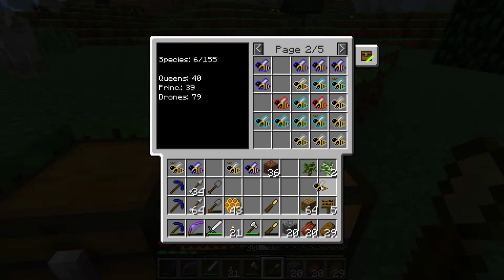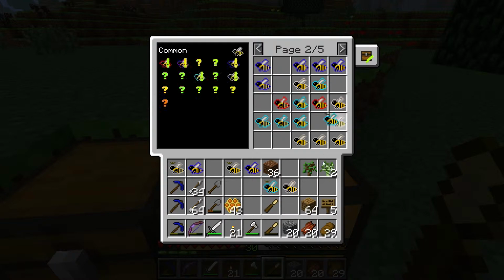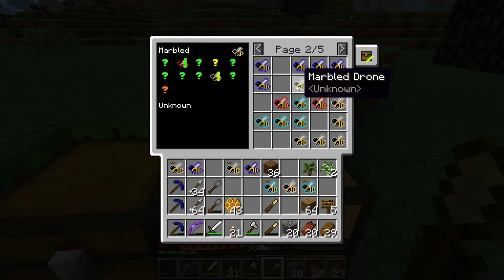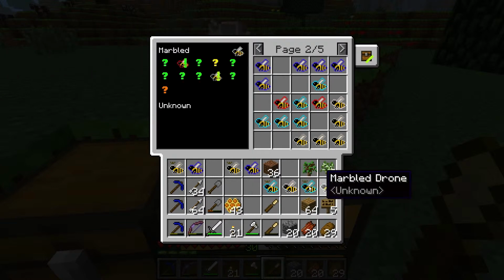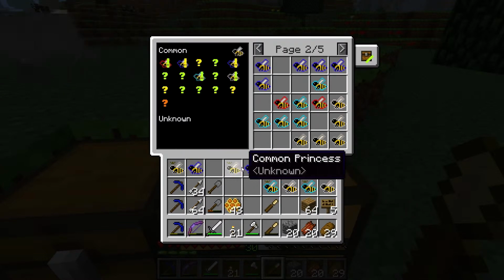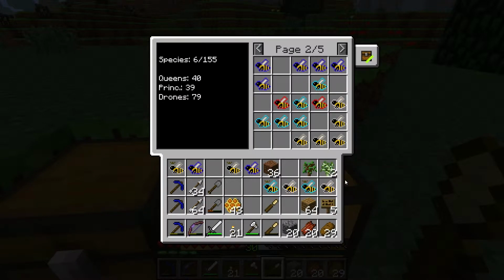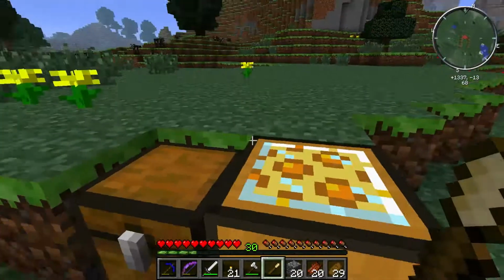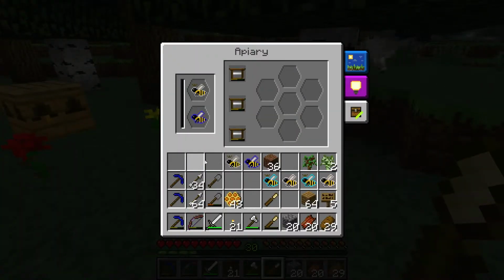So now what I want to do is I want a common bee plus any bee. So I'll do a forest princess plus a marbled drone. And I'll do another forest princess plus another marbled drone. And those will be for a chance of cultivated bees. So these two will be a chance for industrious or noble bees. These two will be a chance for cultivated bees. I looked it up on the wiki. You can too. It'll probably be easier to explain that way.